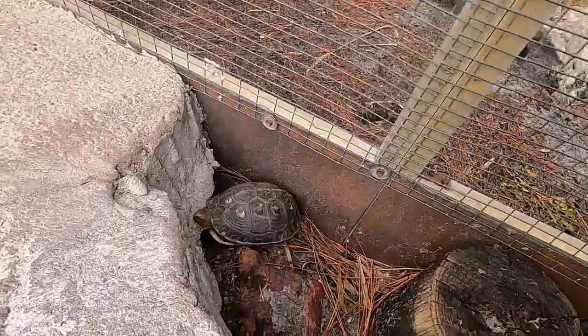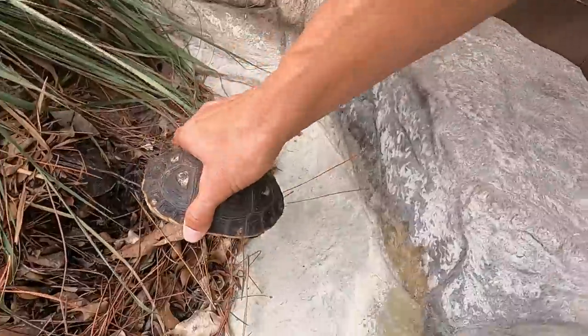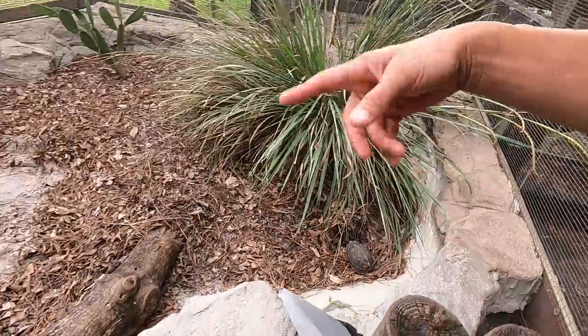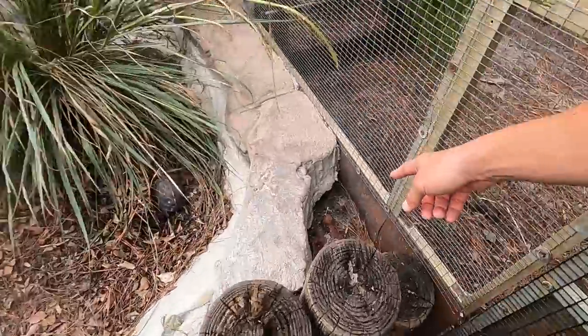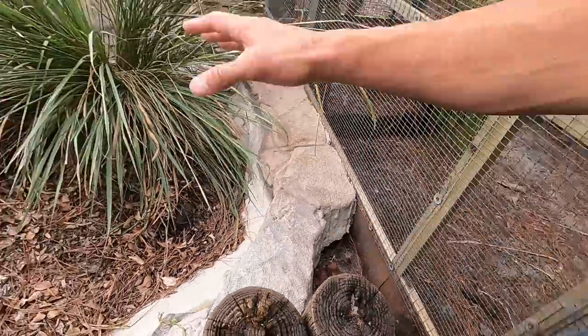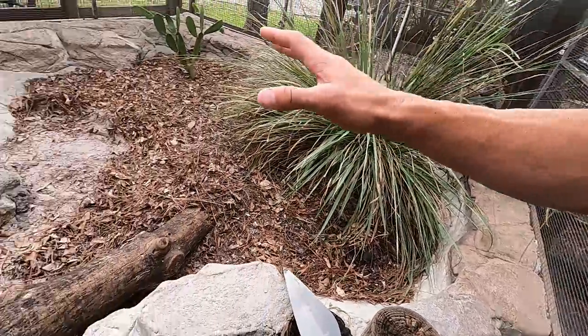I thought I pulled you out of there. Get out of there. This is what's going to happen. I'll probably make sure, I have to do a count, make sure I have all of these little guys. And then I'm probably going to fill that with cement as well, so they can't fall into that. But good times, good stuff.